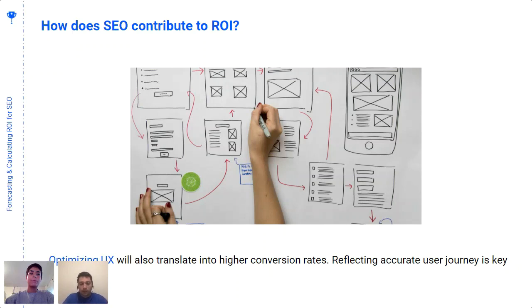If the user experience is great and they know exactly where everything is, they know where to click, you're going to see the engagement go up, you're going to see the pages per session go up, you're going to see conversions go up, and ultimately return on investment and the bottom line will improve. Cool.